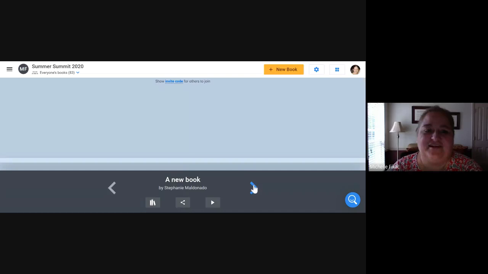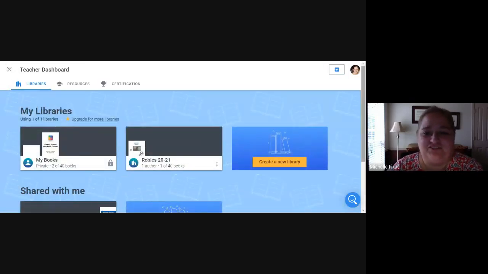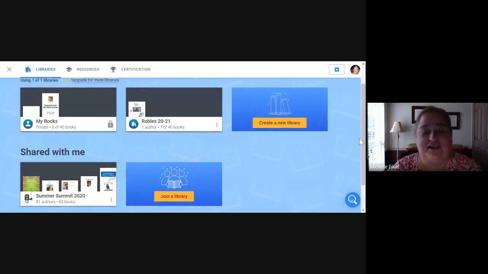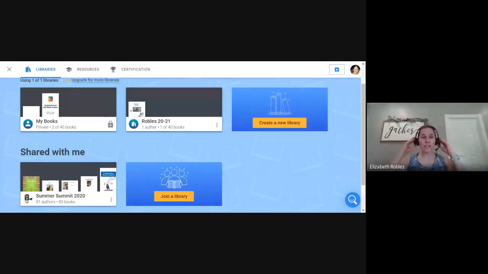Usually in a library you can only have 40 books, but once you publish those books, you can go in and delete them and have your students still create books using this resource. Right. So I wanted to show you that little trick, because if you're like me, you don't want to pay for it, and we can totally make Book Creator work and get around that. The only reason we wanted to use the paid version today was that since we had 50 people, we wanted to make sure everyone had a turn to create a book.